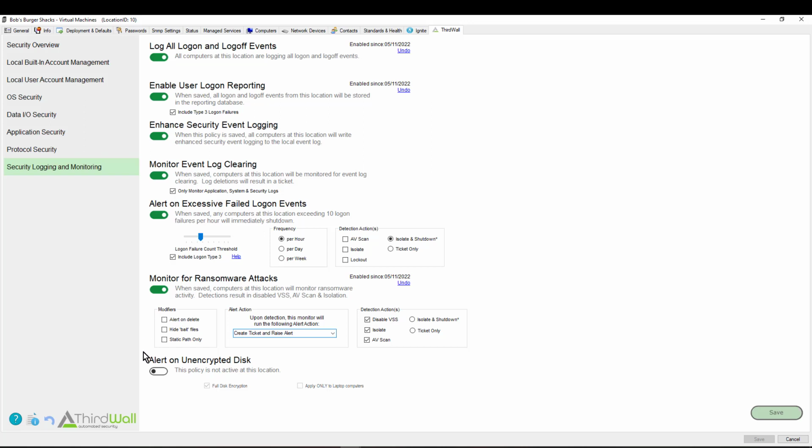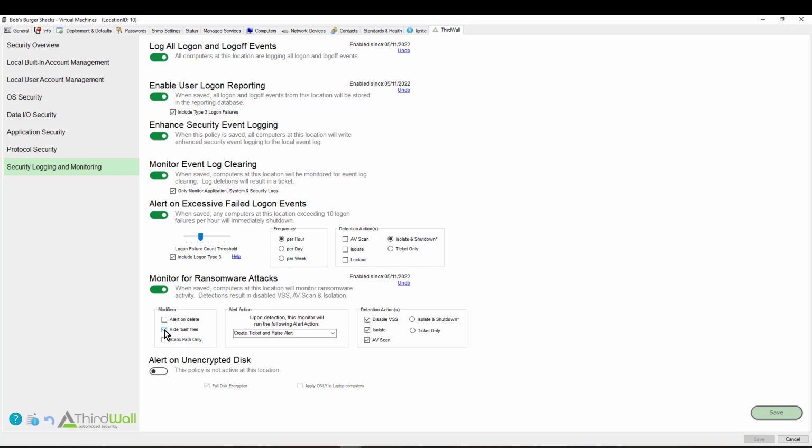There's three more modifiers over here you can choose. You can hide those bait files. We don't hide them by default, which means that end users can see them and are more likely to play with them and trigger false alarms. So you might want to hide them. You might not. That's up to you. Even if you hide them, some people run with show hidden files selected on their file explorer. And that means they can see them, even if you've hidden them. And there, again, you might get some false alarms of people deleting them or changing them or whatever.